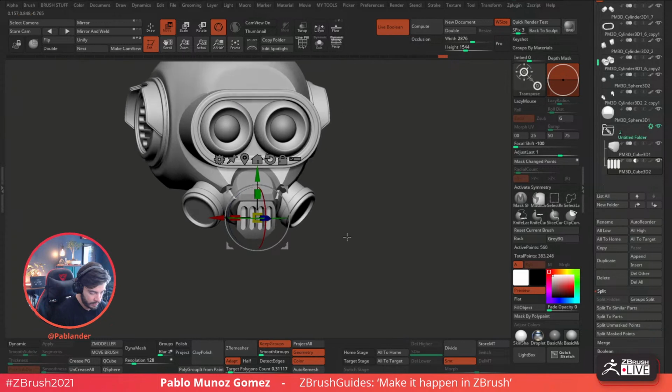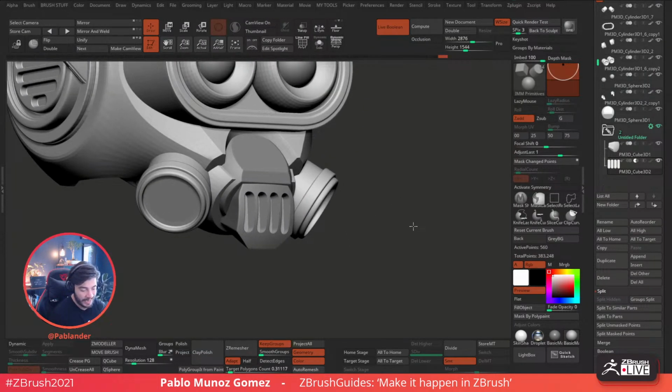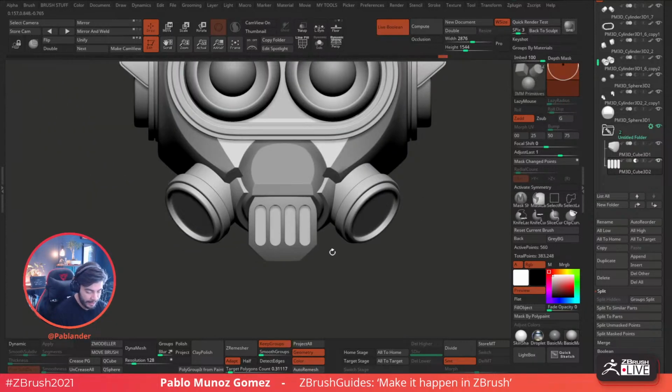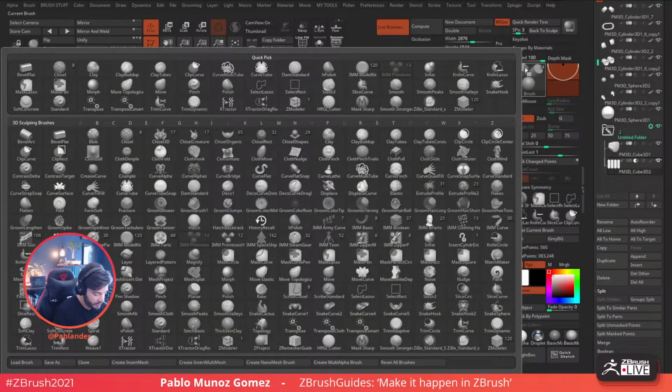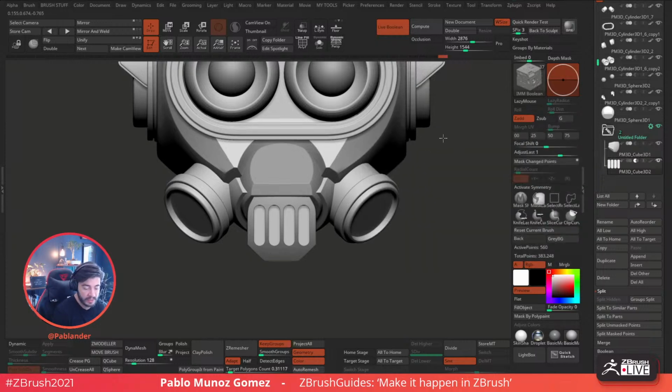All right. Yeah, I think that this looks all right. So basically you can use any type of brush or any type of object that you want to subtract this. If you want as well, there is a brush that comes with ZBrush, the IMM Boolean. This is an IMM brush that essentially, when you have an object like this one that is subtracting from another model, this is essentially an IMM brush.